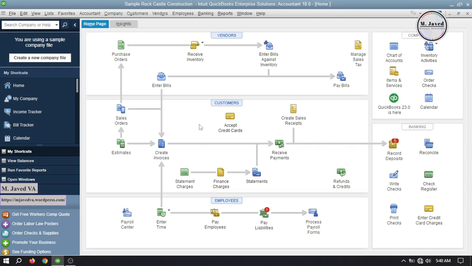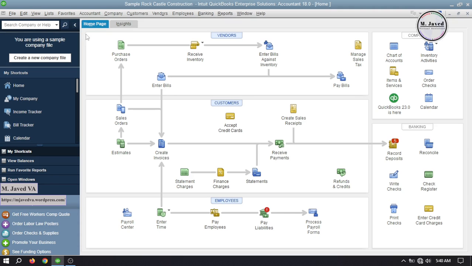Now, let's suppose you email the estimate to your client, and after getting approved, you started working on it. And after completing a certain portion of it, you want to send an invoice to your client. And we know that it's not a one-off project. That's why we cannot send an invoice for the whole project. So we need to activate the progress invoicing feature in QuickBooks if we haven't already.